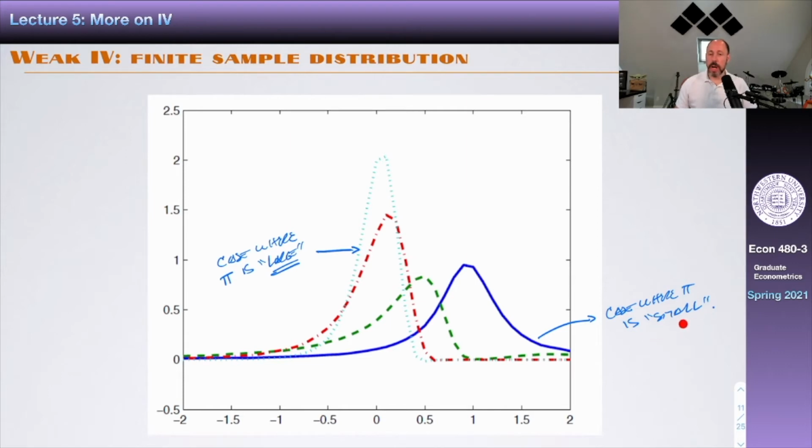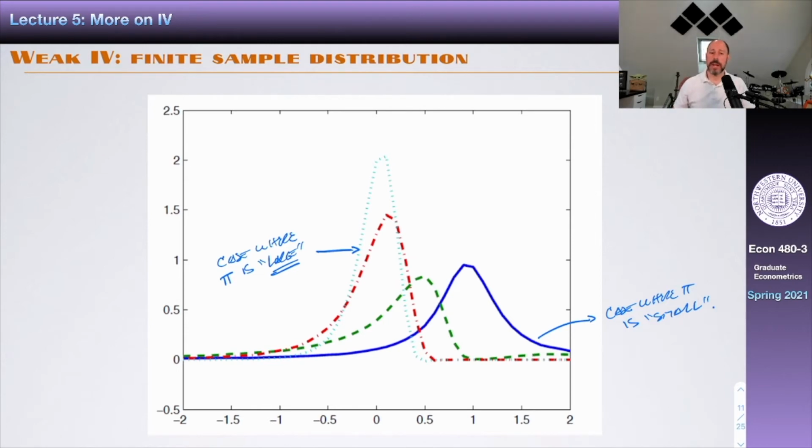as expected in the case of a normal distribution. Whereas when pi is really small, and this is one of these cases in which we say that the finite sample distribution is not well approximated by the standard normal, you see that the distribution is not even centered at 0. This case is just centered at 1, okay? And then you have some intermediate cases of values that are larger, but they are still small, like the green one or the red one, where not only is the distribution not centered at the right place, you can also see that it's asymmetric. It has a longer tail in this case to the left. And it depends on the DGP, whether pi is positive or negative, whether this is going to be more centered, more skewed, and so on.